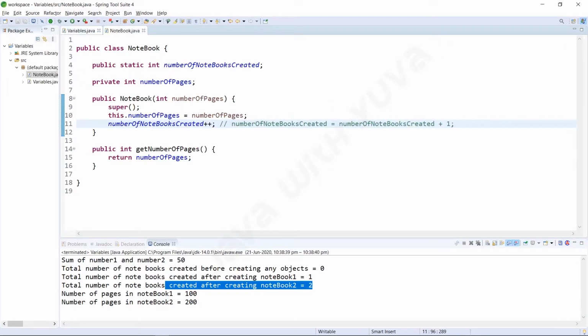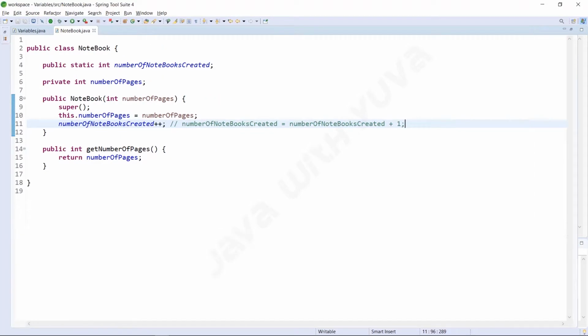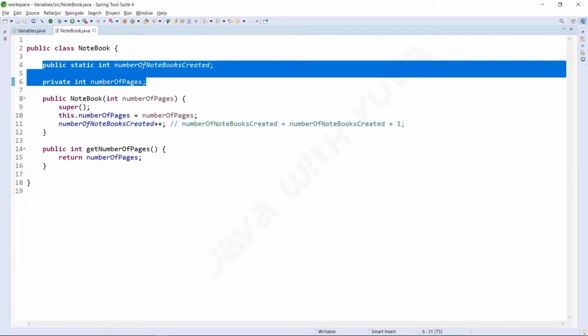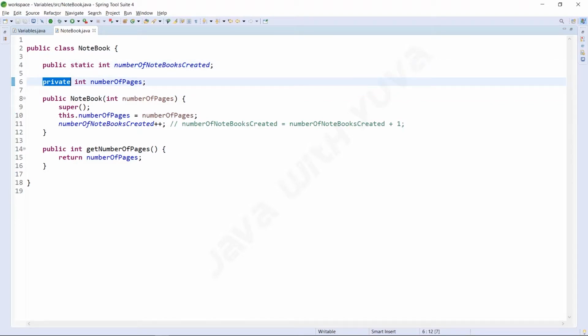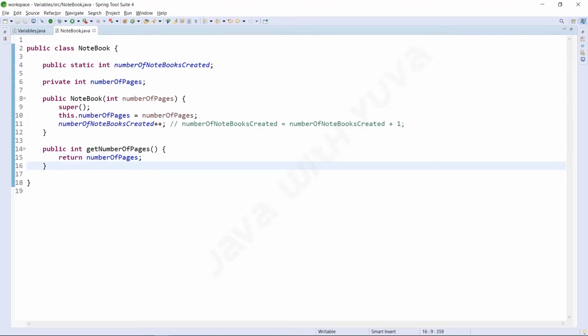Both static and non-static variables can also be referred to as members or fields. They can be accessed anywhere inside the class where they are defined, irrespective of the access modifier used. Let's move to local variables. These are variables defined inside a method or a block, like conditional statements, loops, etc. They are visible only within the block or the method where they are defined.